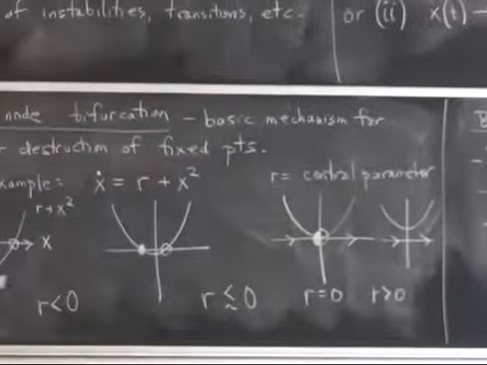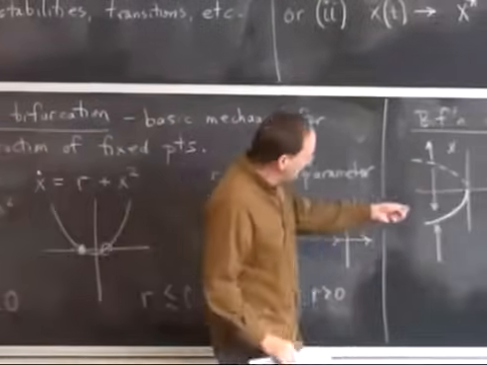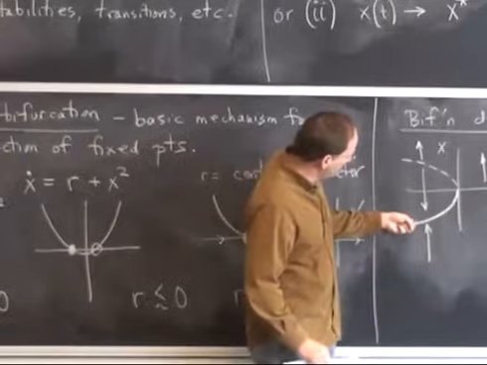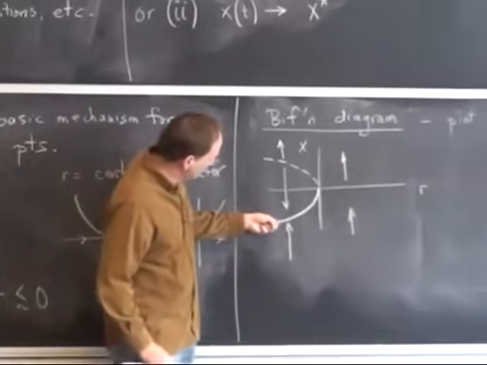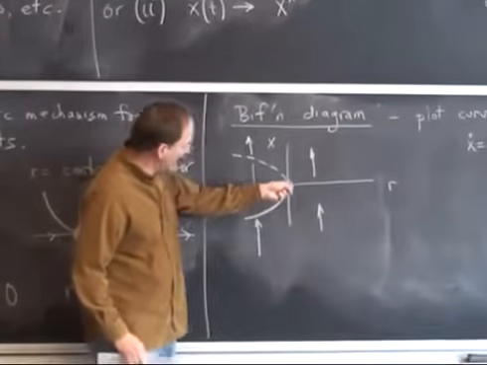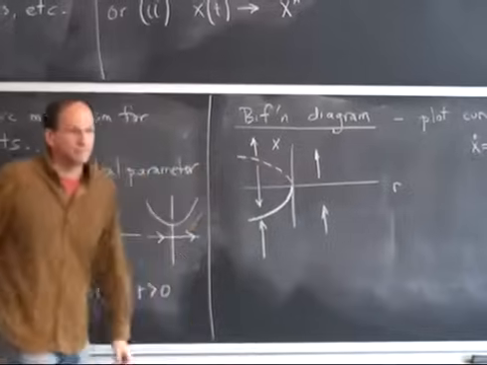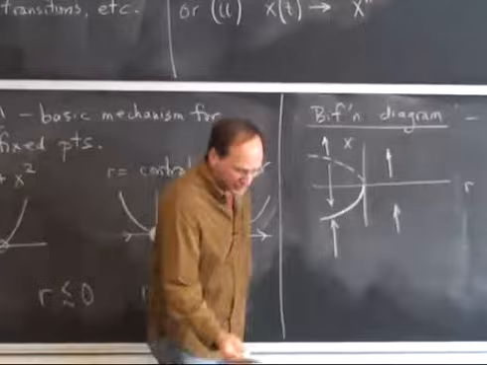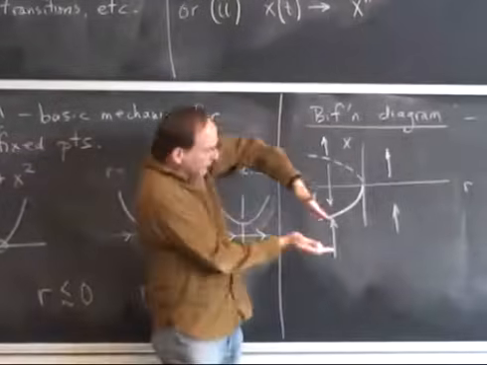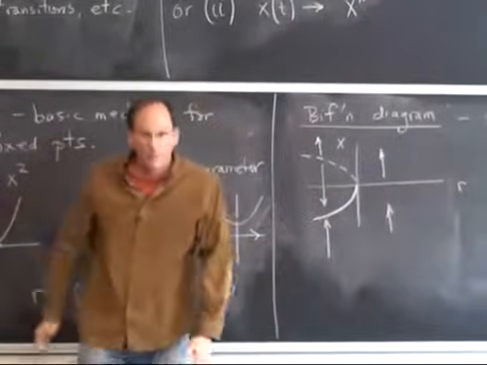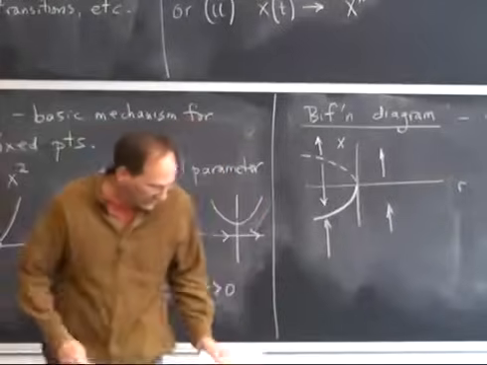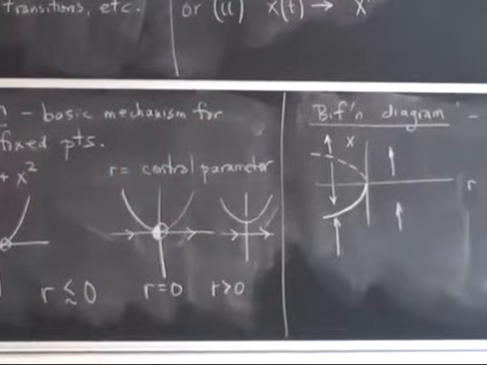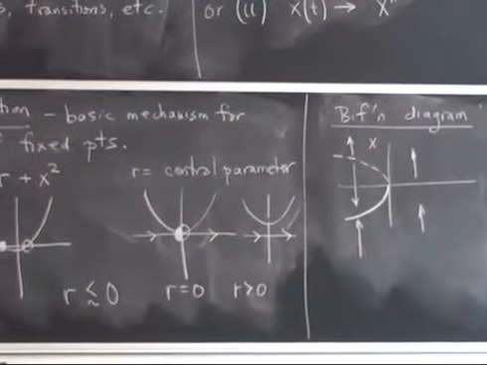And people use other words for it. Sometimes it's called a turning point bifurcation, because in this picture it looks like this branch is turning around and then becoming unstable. Or it's also sometimes called the fold bifurcation, because it looks like you took a straight line and folded it to make this parabola. So you'll hear words fold or turning point, but I'm going to call it the saddle node. Any question about this? Yes?